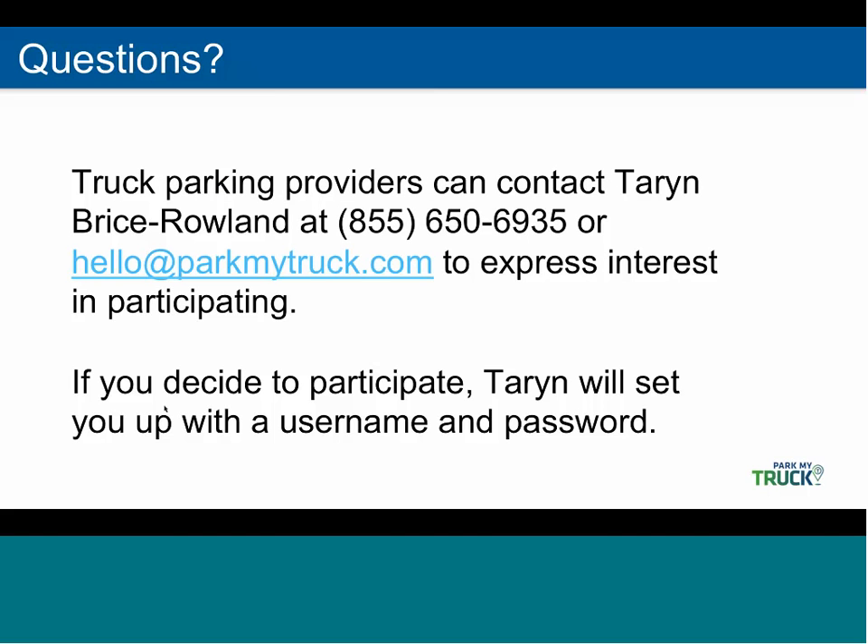Is there a way to use technology to automatically update our parking availability? We do have a very basic API that will allow parking counts to be transmitted. If you have your own app, you could put the information in once and send it to us. Or if you go the hardware route in the future with a system that automatically counts and reports parking, that can also work with this. Can there be multiple accounts? Yes, we actually recommend it. We recommend at least one admin account to allow editing of facility information, and then at least one standard user account per location so folks can enter the number of parking spaces without editing any facility information.